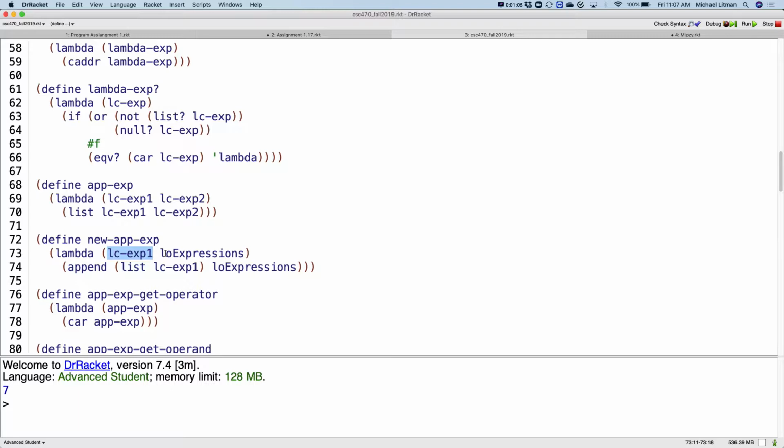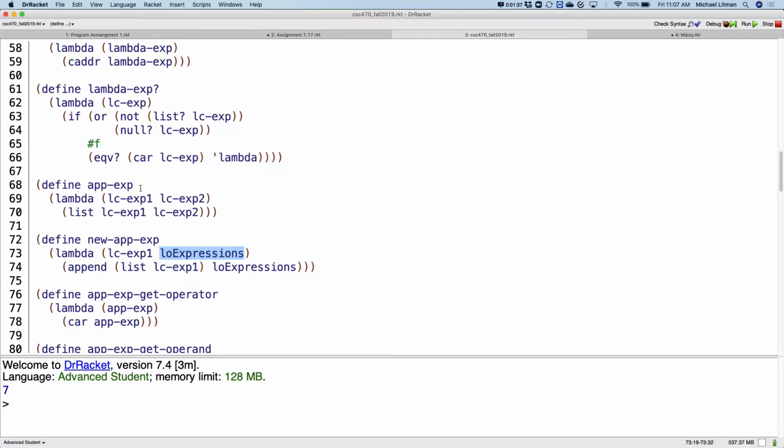So it's going to be one of our lambda calculus expressions of type lambda, and then it's going to take in a list of expressions, so a list of lambda calculus expressions. And then what it's going to do is append the list version of that lambda calculus expression with our list of expressions, giving us a list that has a lambda calculus expression with all the parameters, 0 or more parameters after it, because this could be the empty list. All right, so that's what the new constructor for an app expression will allow us to accomplish.